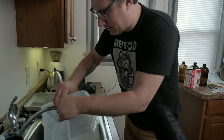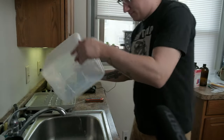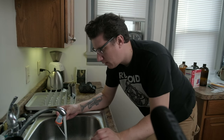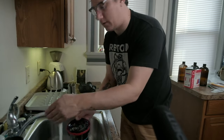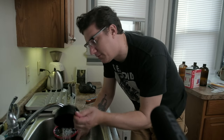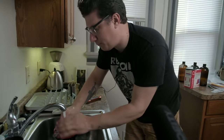I like to rinse it because there's usually a little bit of blix that gets on it, but we're good. Oh, I turned the water off like a moron. Okay, so after blix, what I like to do is fill it all the way up with water, and you can't really see it. It's not super necessary that you do. But once it fills up with water once, I take off the funnel, stick it aside, and then I just pull both the reels out.